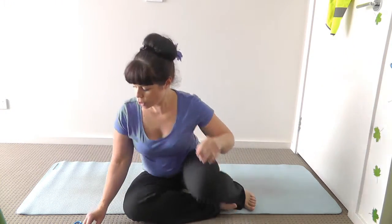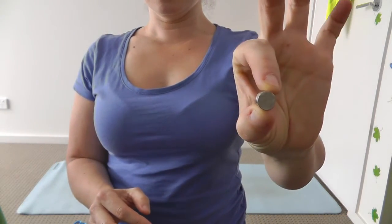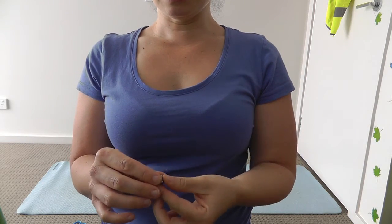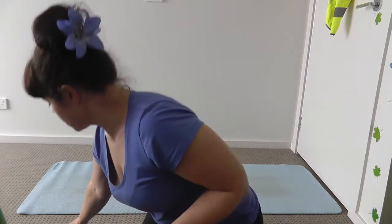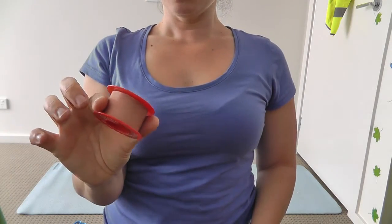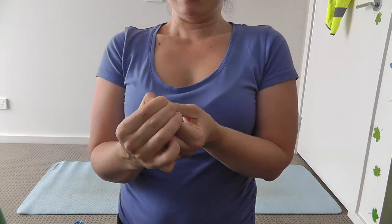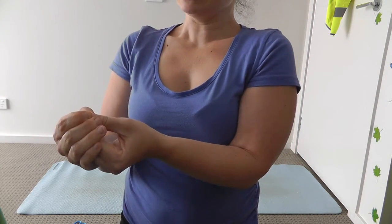So I wanted to share with you how that happened. First of all, I want to show you these little things here. These are magnets. Okay, there's about 6 of them there and they're all stacked up. So what I did is I got these magnets, they're special little body magnets, and I got some strapping tape. Any strapping tape will do, just like you would on a bandage. And then these are really tricky little buggers to pull apart. You kind of slide them apart, and I'll show you how to put them on.